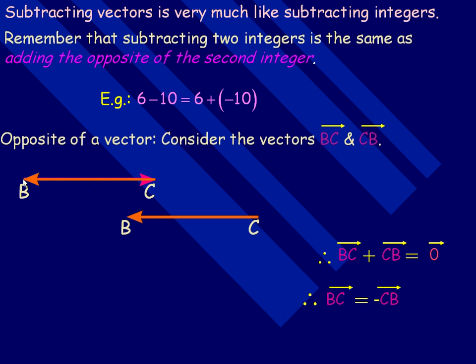Notice that the tail of the first vector and the head of the second vector exactly coincide. And that's why BC plus CB is a zero vector. You could also say that these vectors are head to tail because those are both C's. And so that would equal the vector BB because that's where the tail is and that's where the head is. If a vector's tail and head are at the same point exactly, then the vector has no length and it's the zero vector.